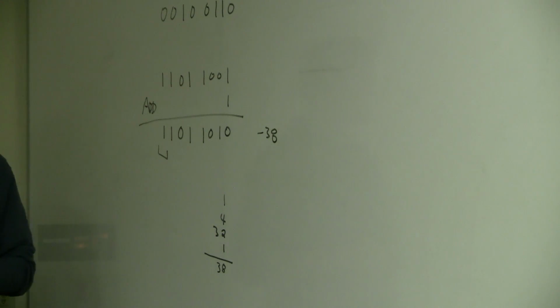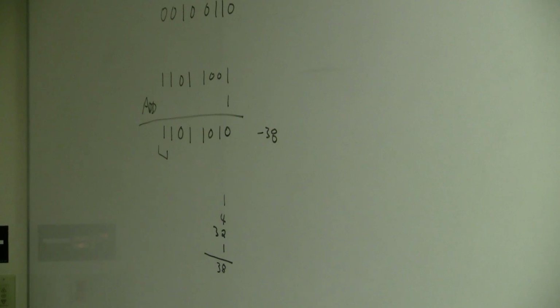Do you see what I mean? We don't want to have a separate adder and subtractor. We want to have one circuit that does it all. So you just invert it and add 1. So what we're going to do is have a control line that comes in, and that control line is going to say whether we're adding or subtracting. Are you with me?